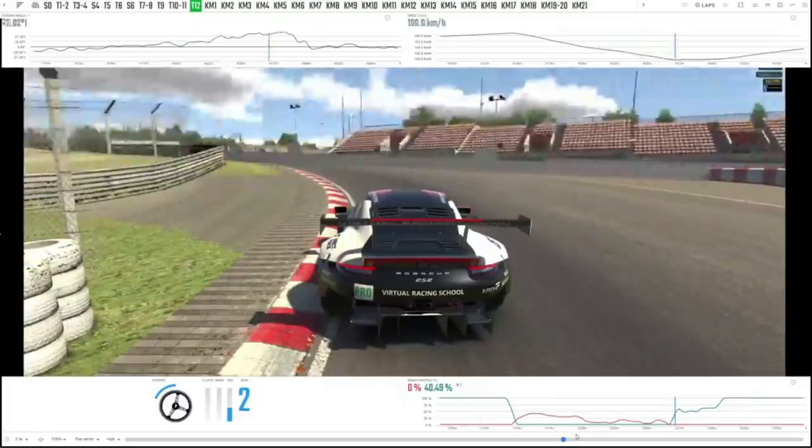So if you keep the speed of the car at a good level and maintain your trajectory as well, it should be fine. If you brake too much, you're going to meet the kerb a lot earlier and you will have to adjust. That's something we don't want. So try to be soft with the brake. I'm not worried about you overshooting this corner. I'm more worried if you slow down a bit too much, coast into the section and meet the apex a bit early, and then you're going to sacrifice a lot of your exit.